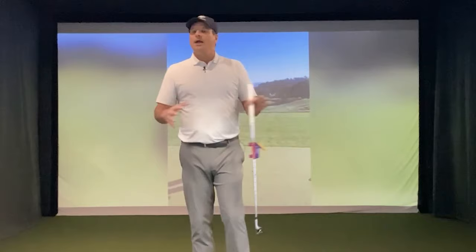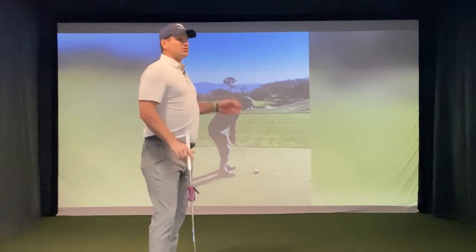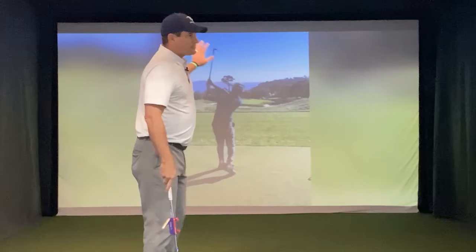If anybody can come back and be competitive again, it's Tiger Woods. I hope he does, and I hope he continues to get healthy. I hope the leg continues to get stronger and he can shift his weight a little bit. When you look at comebacks and compare Tiger's swings, this is just not my favorite. Let's hope Tiger continues on the track to getting healthy, getting stronger, and we start seeing resemblance of that Tiger Woods swing that has been so productive over the years. Just a few thoughts there on Tiger Woods' swing.